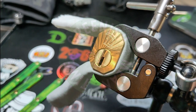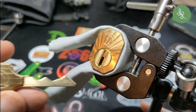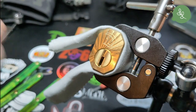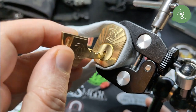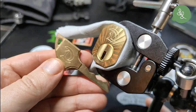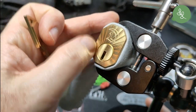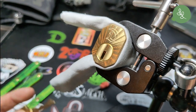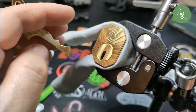Hello, I am very happy I can show you this lock because I've been waiting for it for quite some time. This is Bravo by Digby Lock and Tools, and look at this cool key as well. I love the rays of sun coming out of the plug - it's just a beautiful look. Digby Lock and Tools is a small maker of locks. His first lock was the Alpha, which was a lever lock, and now he has come up with Bravo, a pin tumbler lock with six pins. It's actually a proof of concept that you can make a lock harder to pick by using very tight tolerances when making it.